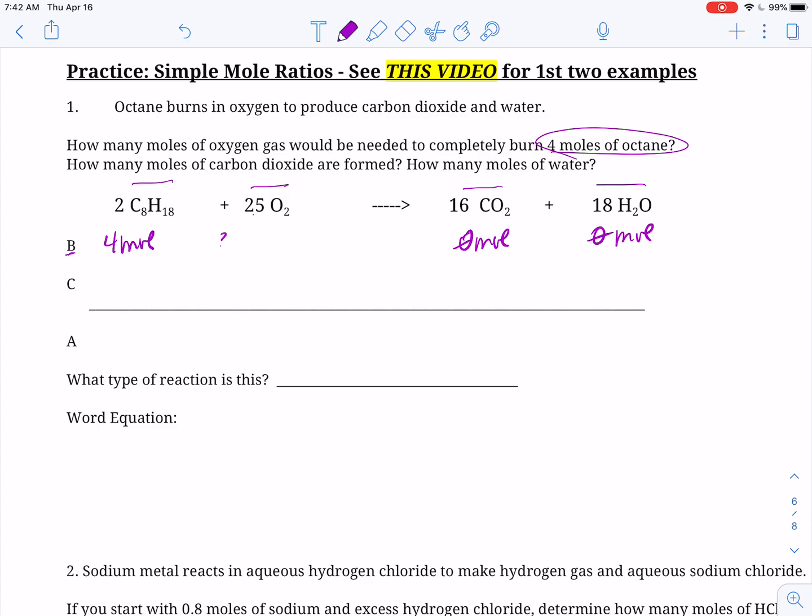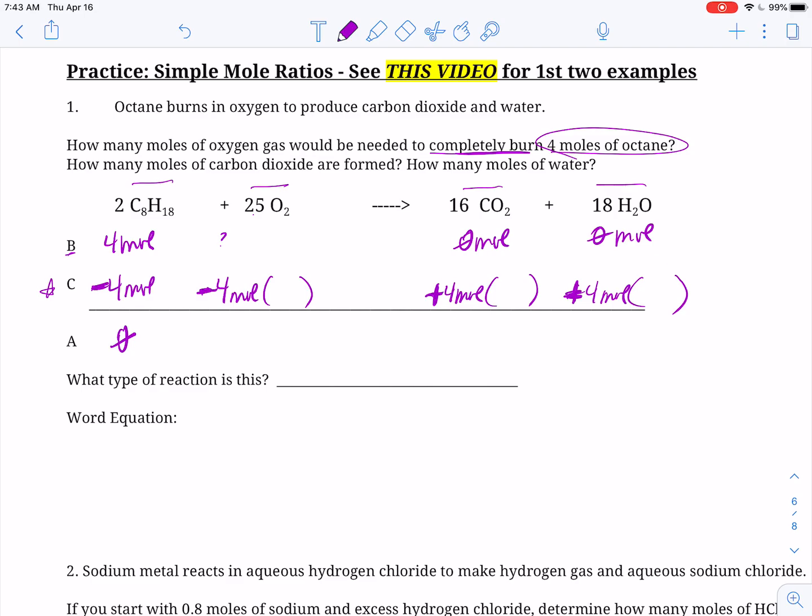All right. Okay, so the octane is sort of determining everything that happens in this reaction. So that's what's going to get totally used up. So that's going to leave me with no octane left over. I want to completely burn the octane. Okay. All right. So now how much oxygen am I going to need? All right. So since the octane is the given, this is going to be a -4. Okay, this is going to be a +4. This is going to be a +4. Right? Remember, the reactants are minus because they're getting used up. The products get a plus because I'm adding product by the end of the reaction. Okay? And then I'm going to put these ratios.